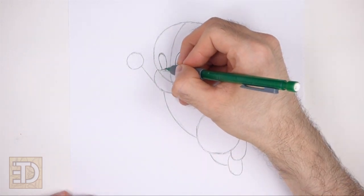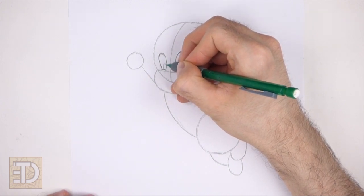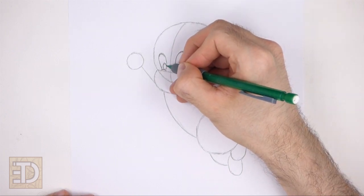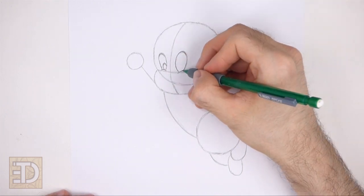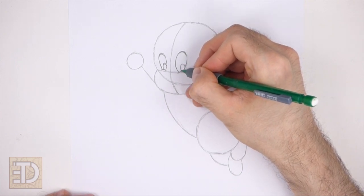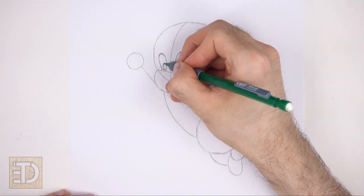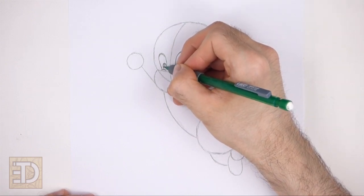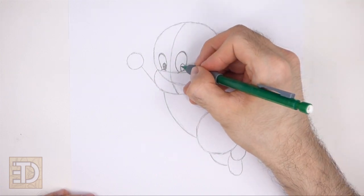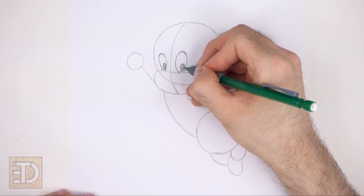Inside the eyes, draw small ovals for the pupils. Place the pupils on the lower right sides of the eyes. The pupil on the left should be smaller than the pupil on the right. Inside each pupil, draw a tiny circle for highlights. Shade the pupils but don't overlap the tiny highlight circles.